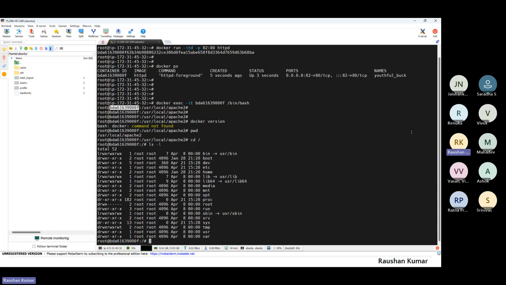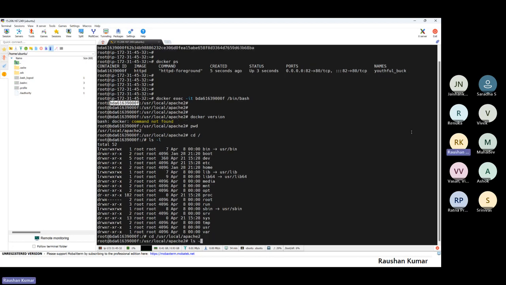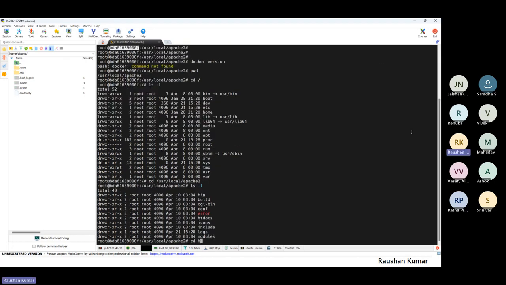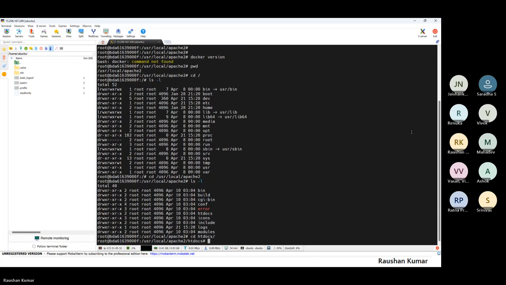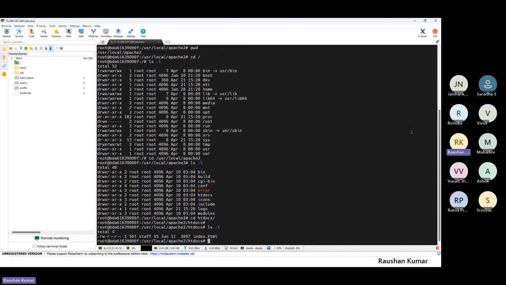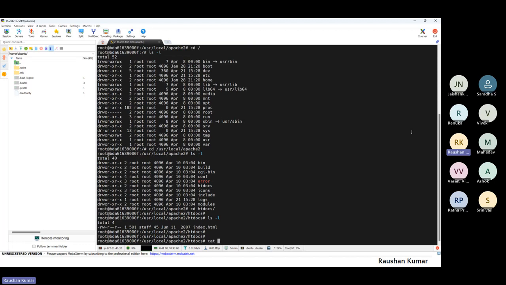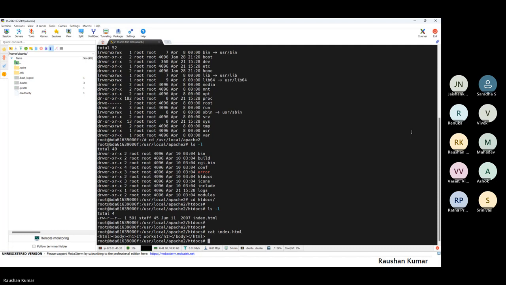Let me show you where that web page is coming from. If I go inside cd /usr/local/apache2/htdocs, I have an index.html file. If I cat this index file, this "It works" is coming from this page.